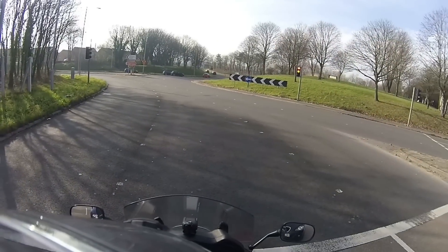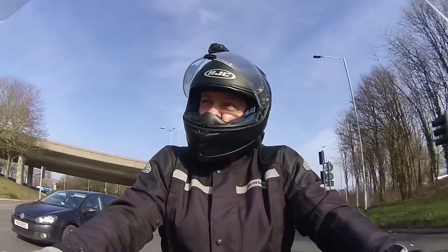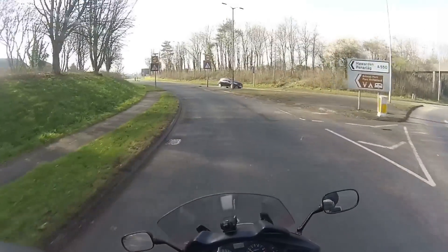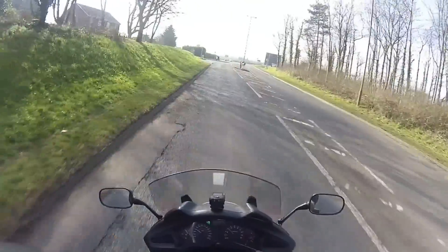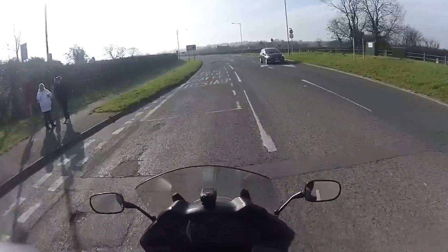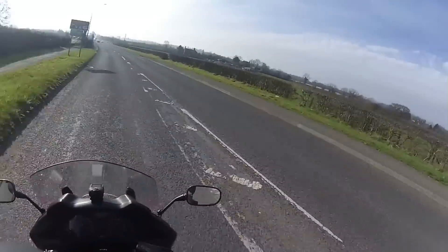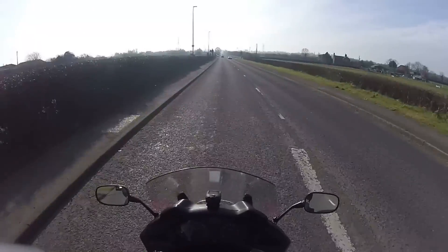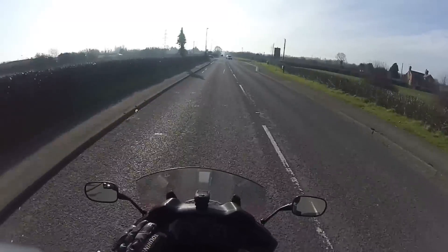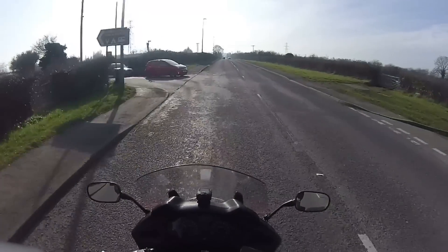The DeVille is comfy — that's the first thing I can tell you about it. It is a fantastically comfortable machine. The seating position for those who like to sit up and beg is great; your leg position's fantastic. You get a little bit of protection from the weather because of the way the shape is of the tank and the fairings. The screen is adjustable — I think it's five settings, although I haven't ever adjusted it once. One thing I did notice when I first bought the DeVille was that if you have the screen on the top level, you get a lot of buffeting and it makes the bike quite unstable. So I find the middle setting is the best one.